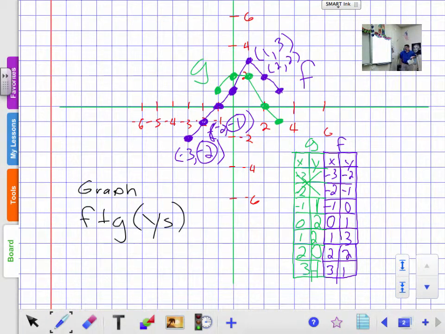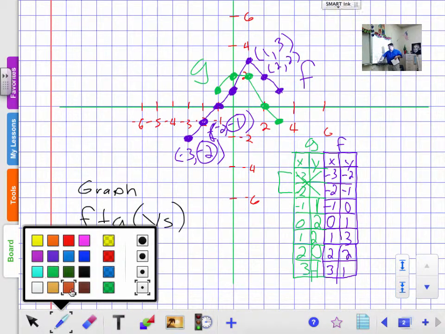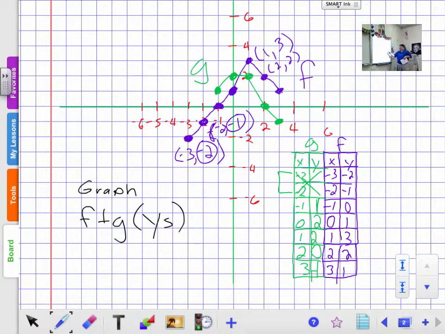So now, if I'm supposed to add the f's and g's, first thing I have to decide is what do I do right here? Well, I don't have a y value here because I don't have an x value, because the domain of the function as it is graphed, they're not the same. F goes a little bit further than g, so I'm going to come to that later. But if I say f plus g and I'm only worried about the y's, then on my new function I should have x equals -1 because I got a -1 here and a -1 here.